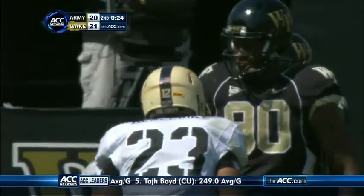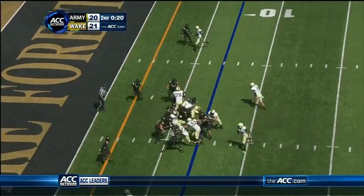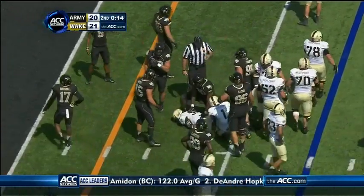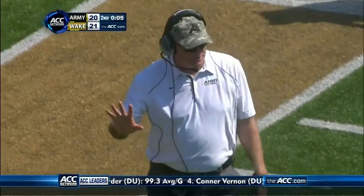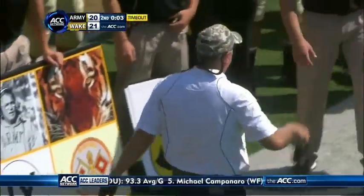You say, why not a field goal? Well, they haven't kicked one all season. Second down, handoff Maples, and he gets to the 3. This may cause a timeout. Clock running still. No timeout for Army. They've got one left. Zach Thompson on the tackle for Wake. They'll let it go down, and it looks like they're going to probably set up for either a last play or a field goal attempt.